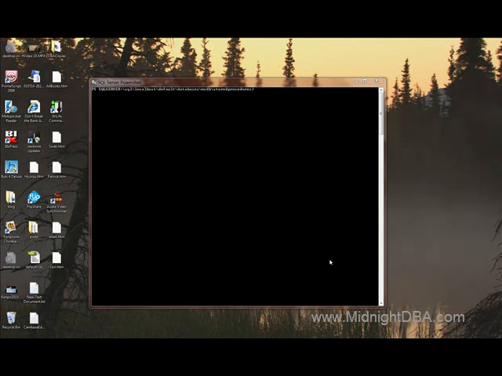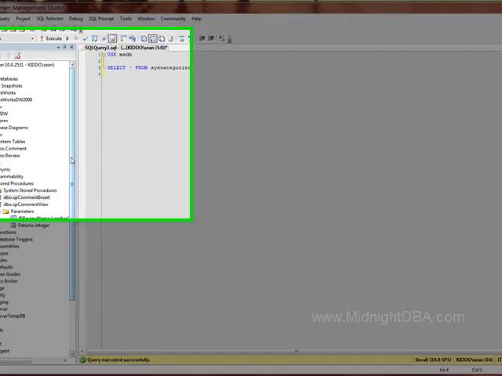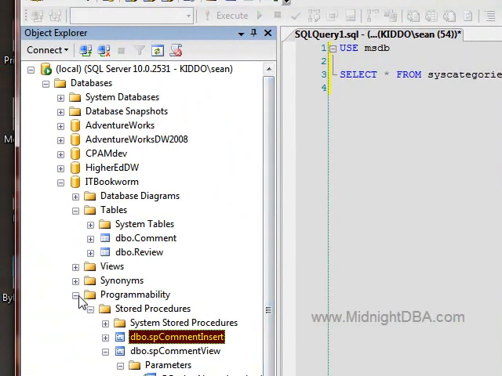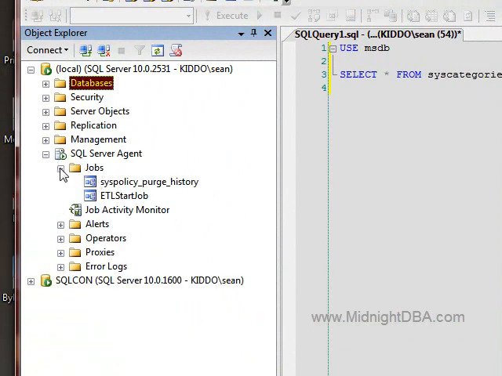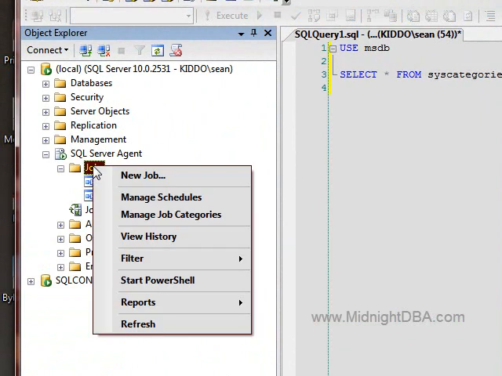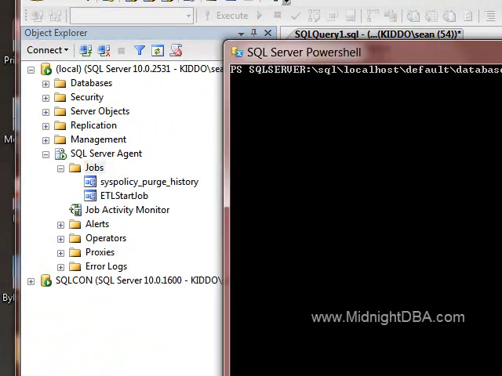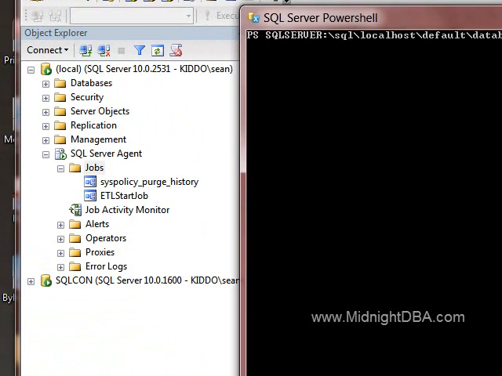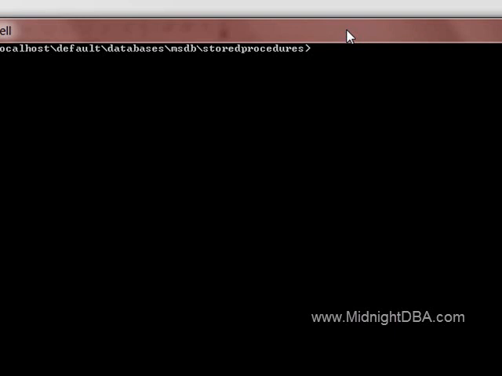So okay, I didn't actually start off by right-clicking here. Originally, I did. Let me close out all this. Let's get out of databases. So originally, what I did was I right-clicked here and went to Start PowerShell, and I've been playing around a lot with that since then. So I'm going to take you back there manually, just for those of you who aren't really used to navigating PowerShell.